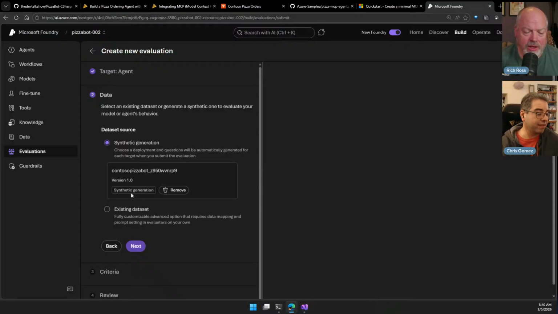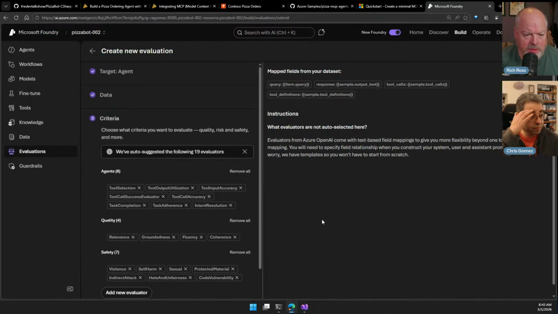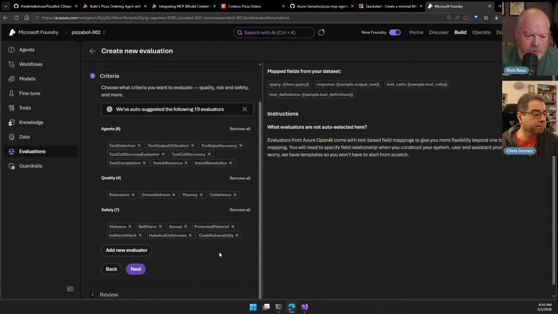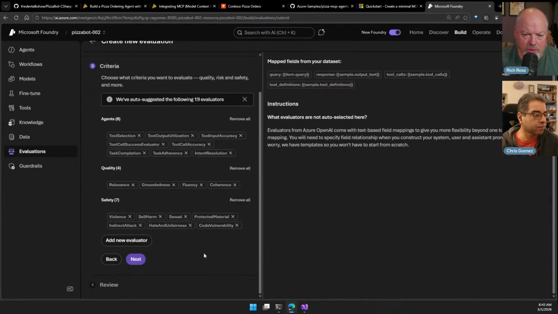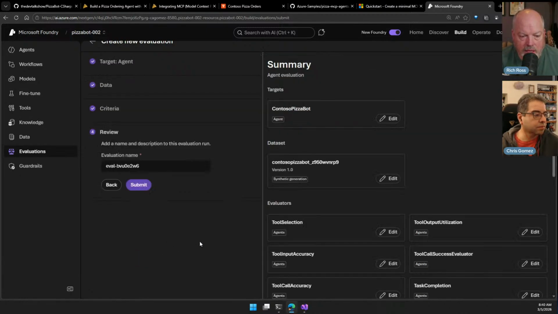Yeah. I don't think it's done yet, but if you hit next, that's fine. We can accept these. This is just basically tools that we're going to include as it goes through and does it, right? So we don't have to include the index. We don't have to include the MCP if we don't want to, but I think it's good for the overall functionality. So we'll hit next here, and we'll go ahead and say submit. Okay. So go ahead. This may take a little bit.